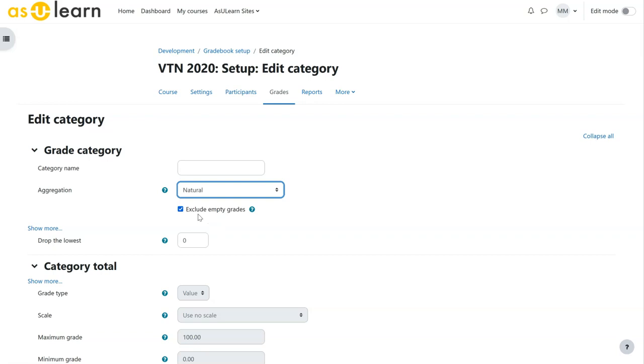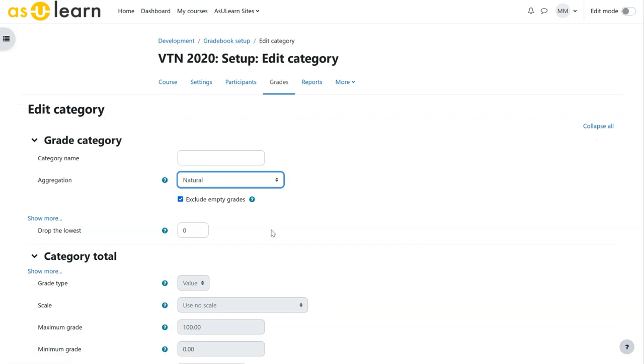You also have the option to exclude empty grades, and that determines whether or not you want to keep sort of a running total. For example, you may have 1,000 points within your course, but early on they may have done one assignment worth 50 points. If you wanted to display 50 out of 50 or 50 out of 1,000, you need to decide whether or not to check this box. If you check it, it says, I'm not looking at the things I have not graded yet. It's only going to display the points against what's been possible.